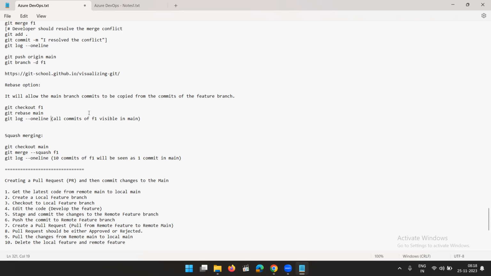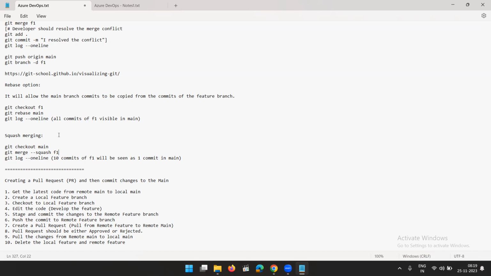So you can answer that in the rebase option, it will take as one commit. Whatever is committed in the feature branch will be taken as it is in the main branch, but as one commit, meaning a single commit, not multiple commits. But in the squashing, what will happen, if you have done one commit in the feature branch, then another commit, then a third commit, then a fourth commit, then if you perform this squash merge, it will take all the commits in the main branch. Okay, in the squash merge.